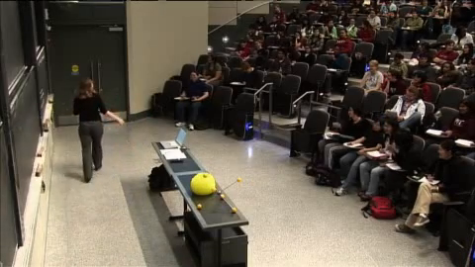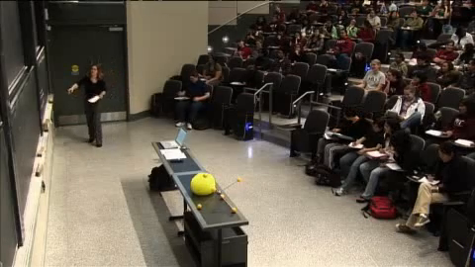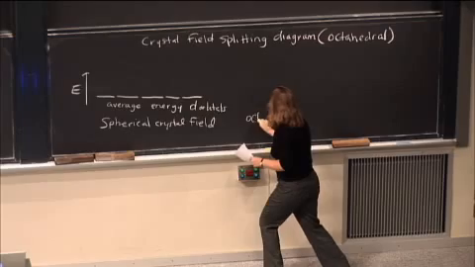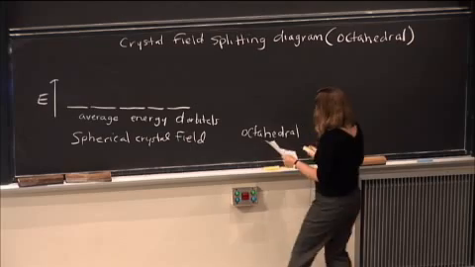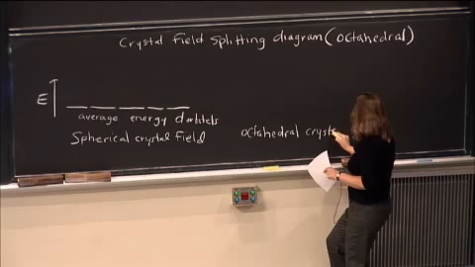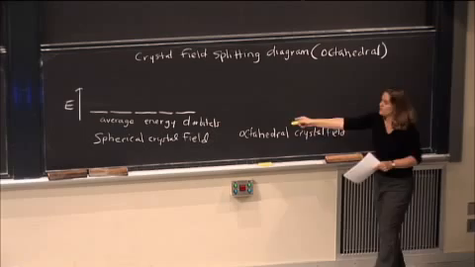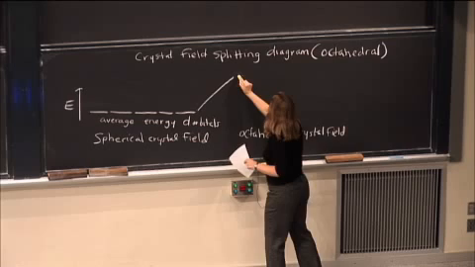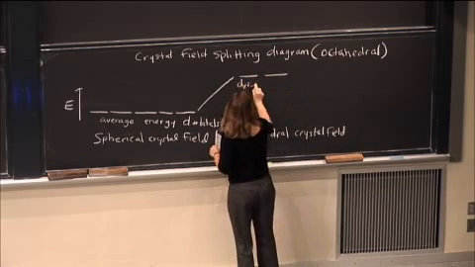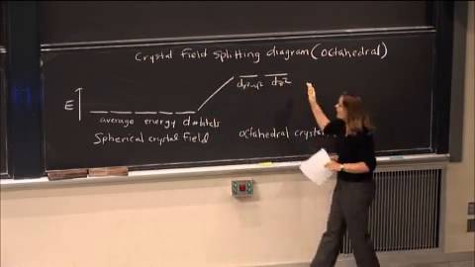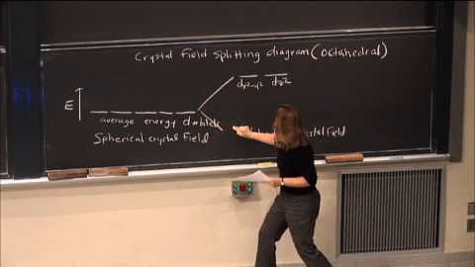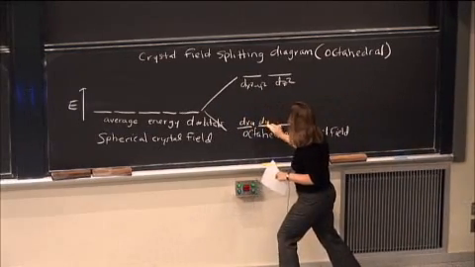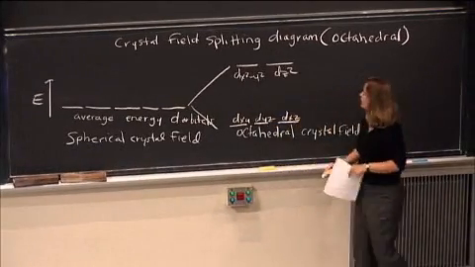Okay, so in that case where the ligands are uniform all around, the energy is the same. But now, if we have an octahedral crystal field over here, then we get some splitting. So some of our orbitals are going to be destabilized, and they'll be higher in energy here. So we have the dx squared minus y squared and dz squared over here are going to be higher in energy. And we're going to have 3 that are lower in energy. So we'll have our dxy, our dyz, and our dxz over here. Will be lower in energy.